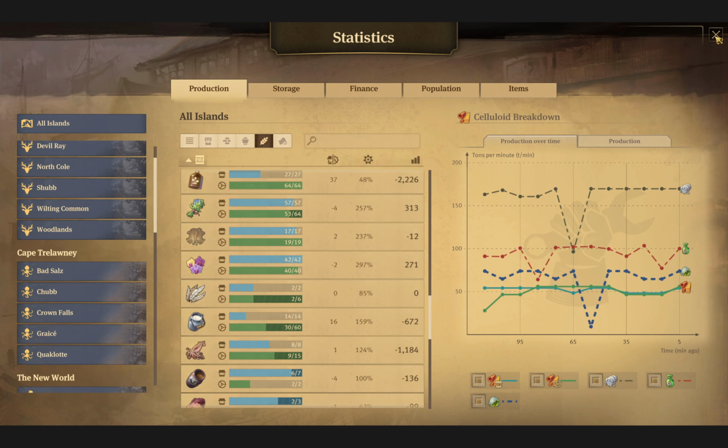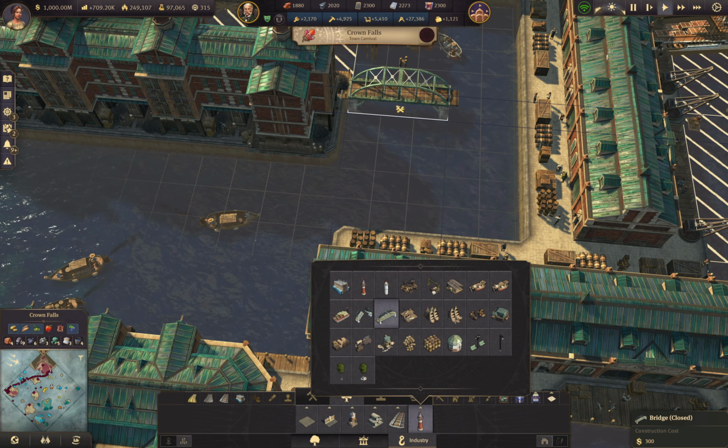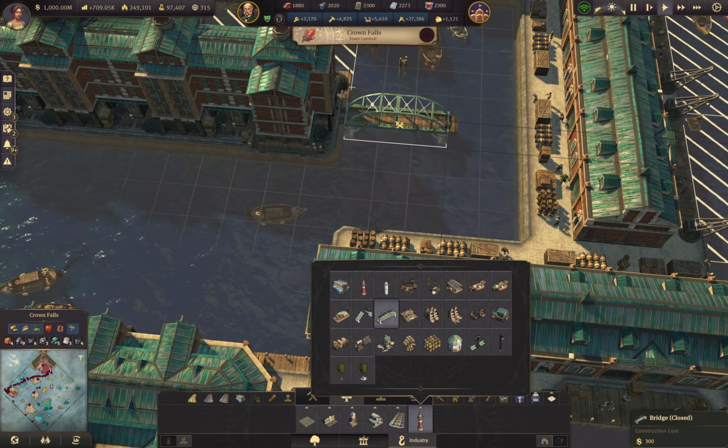Okay. Maybe this is where we can finally use the bridge. Maybe the bridge can go here. Right there. No, let's go over one with it. Right there.